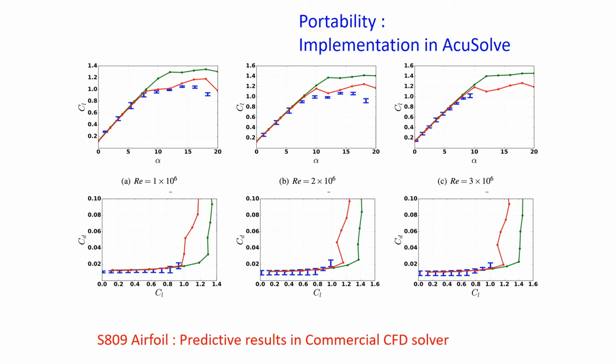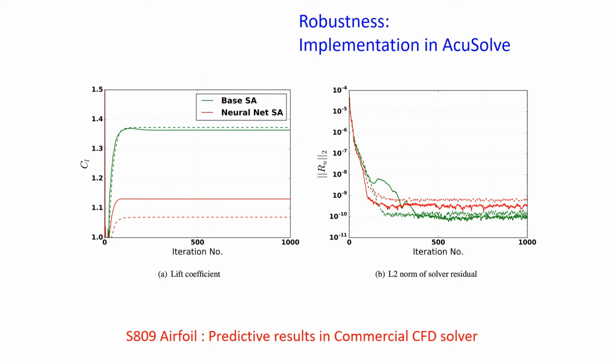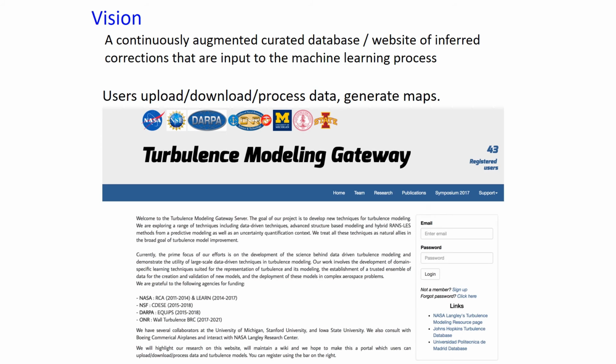So again, when we upload this in a commercial CFD solver, it's called AccuSolve for those who follow that, you're getting fairly improved results. I wouldn't say as good as before, but it's there, right? But this tells us that there is some generality, and there is hope that we can port it on commercial solvers. You don't need to see that.